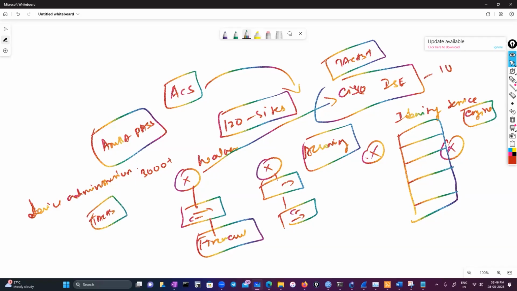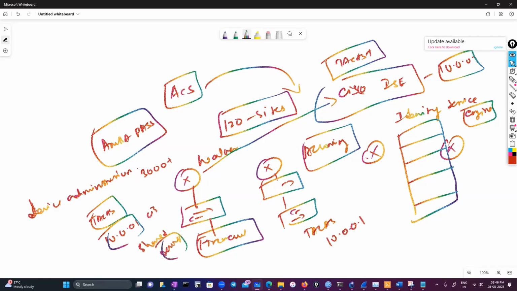For example, if my TACACS server is 10.0.0.1, you define your TACACS server as 10.0.0.1 on all these appliances. The key thing is you use a shared secret, for example Cisco@123. You have to define the same shared secret for every appliance you add in your ICE.